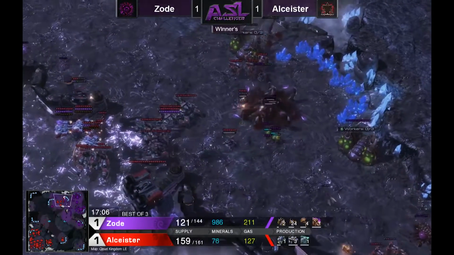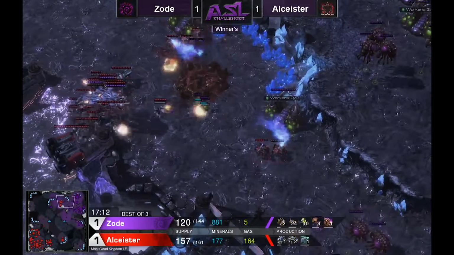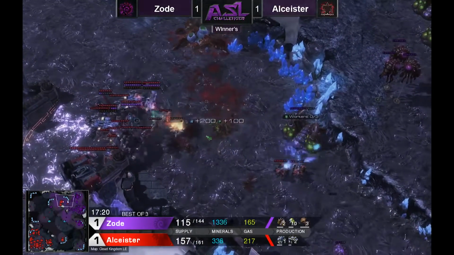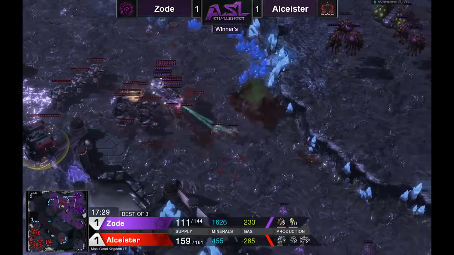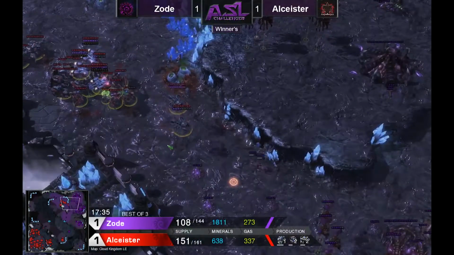He doesn't really have an army to fight this mech yet. Being reduced back to 2 bases. The Swarm hosts are just about to pop, but there's only 4 of them. Alceister will be able to... Are they going to... Oh, one of them's going to spawn at the 3rd base as well. So 3 Swarm hosts. That doesn't really threaten this mech army at all. He needs a lot more than that to try and push him back.